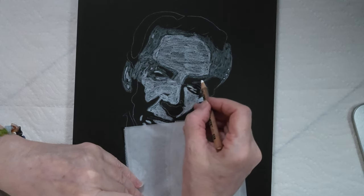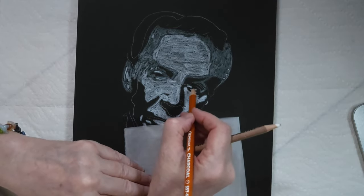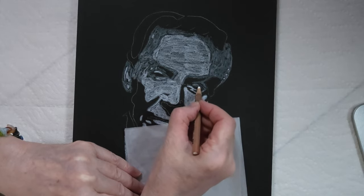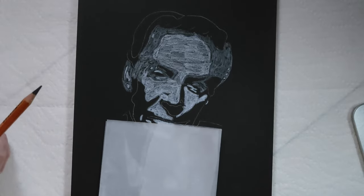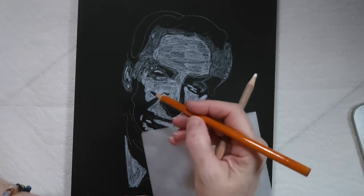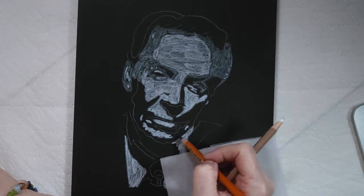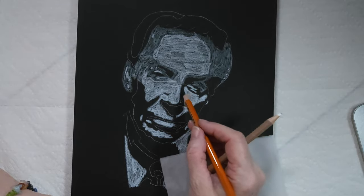Okay, that's a large dark area. This is a large dark area, but this part here. Okay. Looking good so far. Now I will just continue to apply my charcoal. I think it's all of this area here, all the way down around here. And up. Okay, I got it.